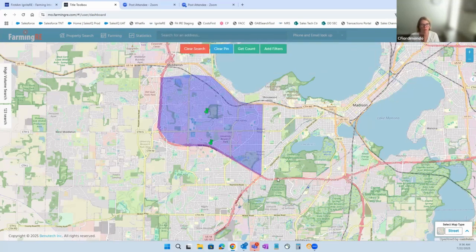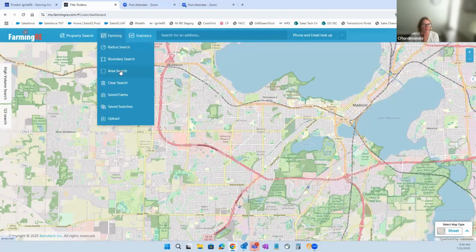Or if this is an area that you think is a hot area right now, and this is an area that you want to start focusing in on marketing, here's a perfect example where you can focus in and come into farming and really get a look at what's going on in this area. So that's a boundary search, okay?